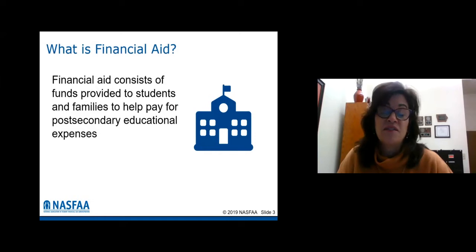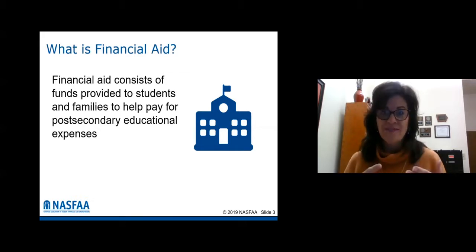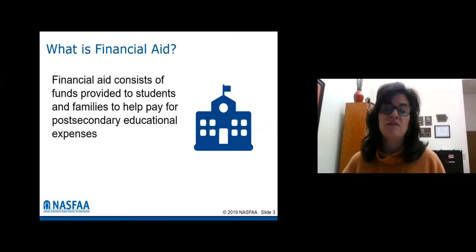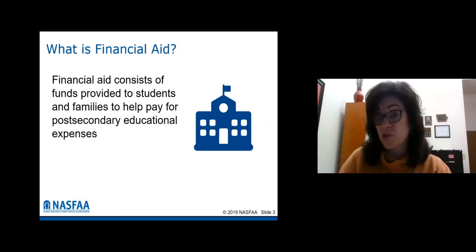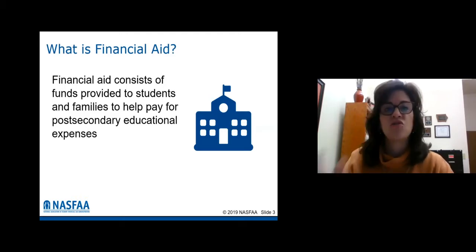Financial aid basically consists of any funds that are provided to help students and families to pay for their college education expenses. Cost of attendance, which is also COA, is an important number for you to understand. It includes the things that you will be billed for, okay? So your tuition and fees, your room and board, and then things that you may not be billed for, but they are expenses that are built into your cost of attendance, which means that if you need to borrow funds, you can borrow funds to cover these things as well. Those are things like books and supplies, transportation, and then the federal government actually allows us to build in a little bit of miscellaneous personal expenses because they know everyone has personal expenses. These things vary. For example, a dependent student has a much smaller personal expense line than an independent student who might be supporting children and others.